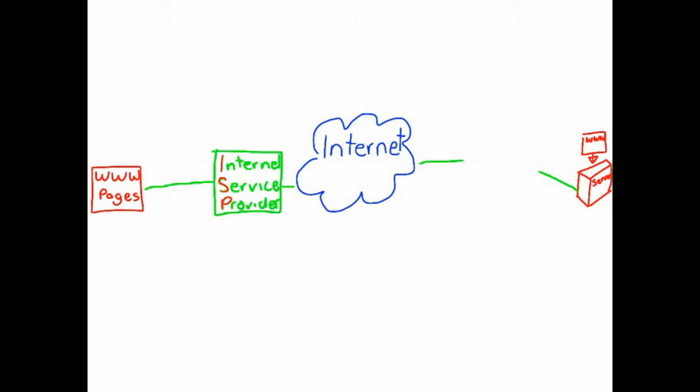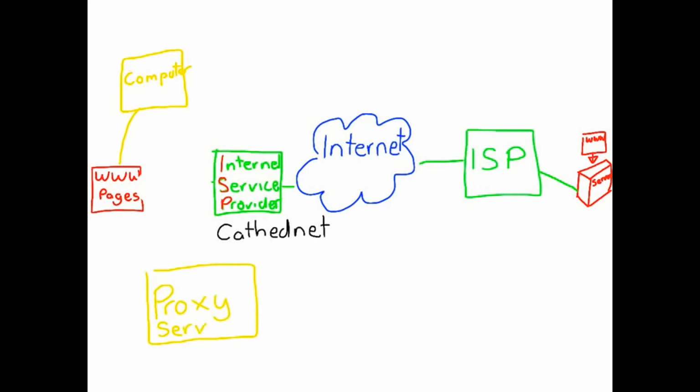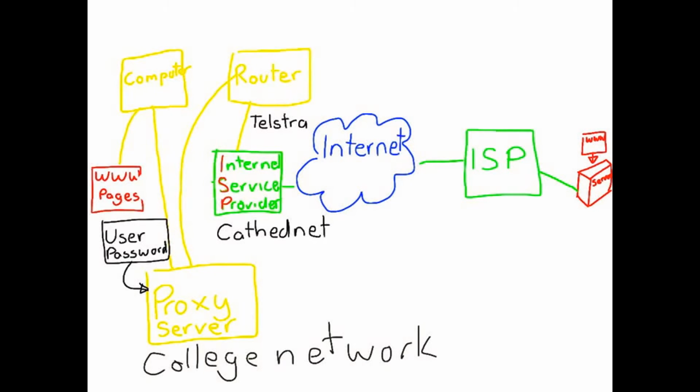You'll have one at home, we use one here. And their web server will use one as well. Ours is Kaise. But that web page you're looking at is on a computer. That computer on our network connects to a server here called a proxy server at our college. On our college network, we have a proxy server, which is the only thing on the web. That connects to a router, which connects you through to our internet service provider via telephone. The proxy server is the only computer on the internet. You need to put your username and password to be able to be on the internet yourself.